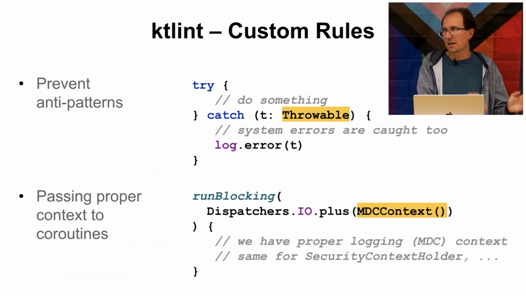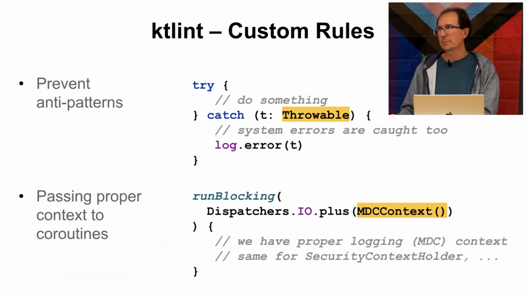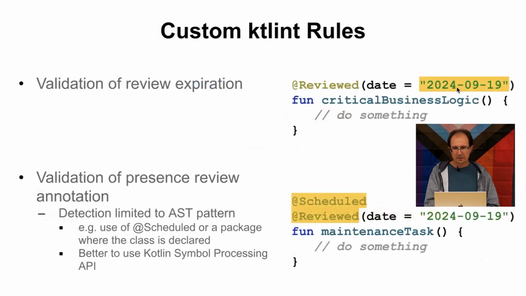Another part where you can think of it is, I've already stated how important it is to pass the thread local context and how much damage it would be if you will be improperly treating it. So you can just define a rule that will guide this and ensure that you are not really leaking this. So it's definitely possible to do it in Kotlin, and why not use it if it prevents issues. Another thing might be that you have some critical section that you want to really review on a periodic basis, or maybe other rules that you want to apply. So of course you can.